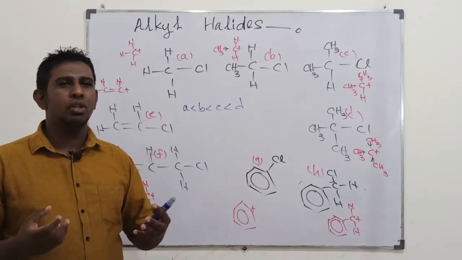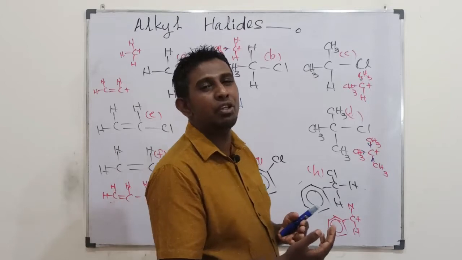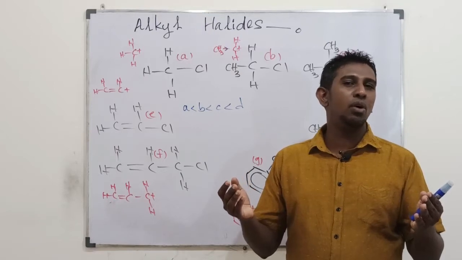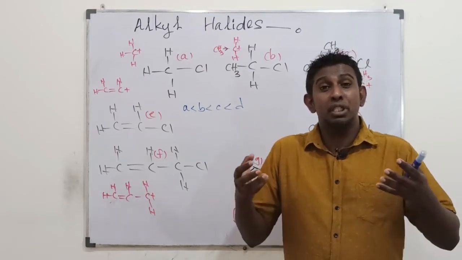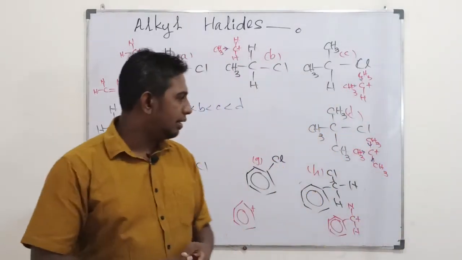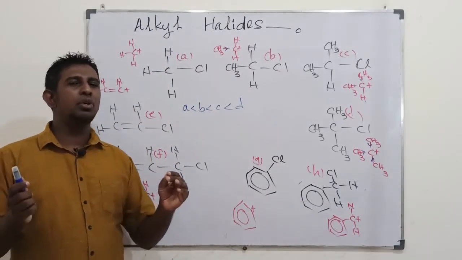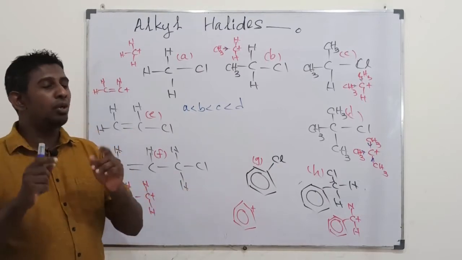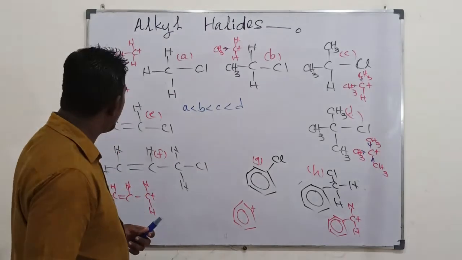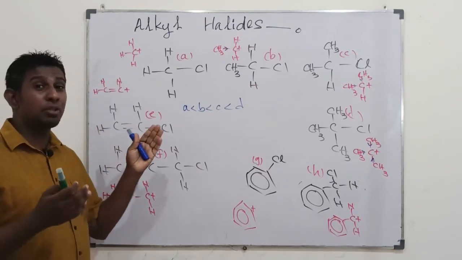Most of the time, those pi electron systems would delocalize, so they would be disturbed by having positive charges there. Therefore, on a carbon-carbon double bond or triple bond or a benzene ring, having a positive charge would be unstable. But I'm not just going to say it's unstable only. I'm going to show you why it is unstable, why having a positive charge there is unstable.